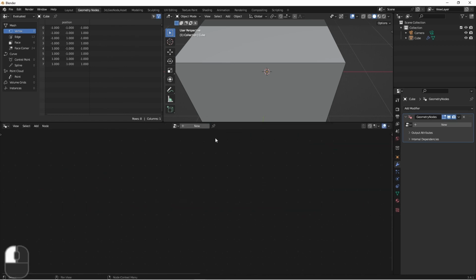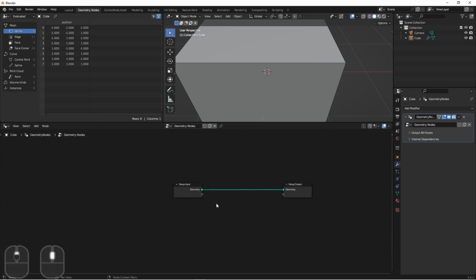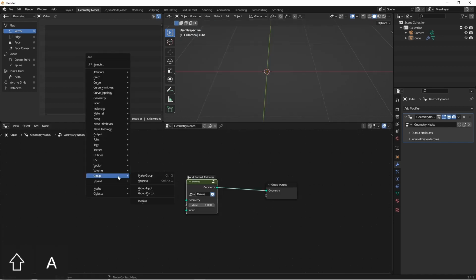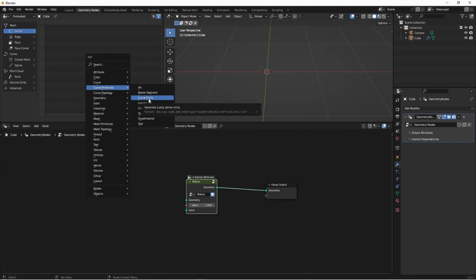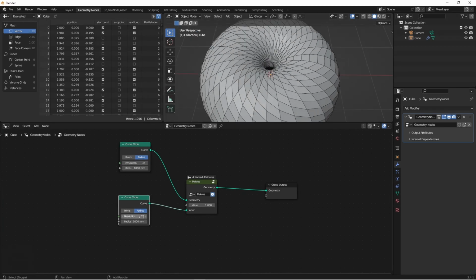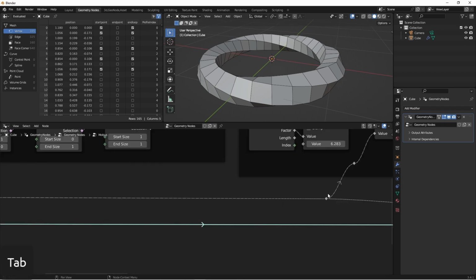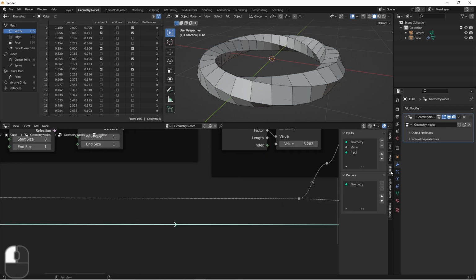Now if I delete this node, add a new node tree, and then add a group Mobius node, I can go ahead and add my curve and my profile curve again. I'll jump back into my Mobius node and clean up the input names. We have our main curve, the turns, and my profile curve.